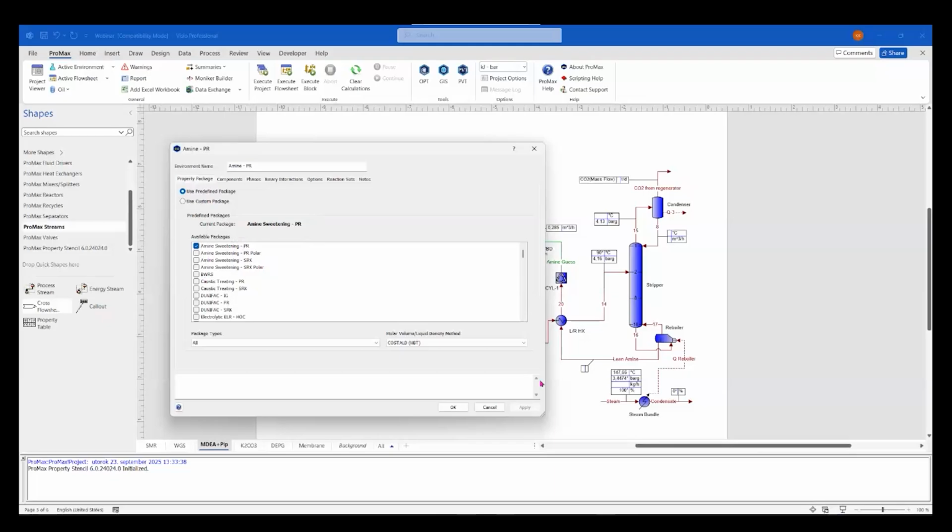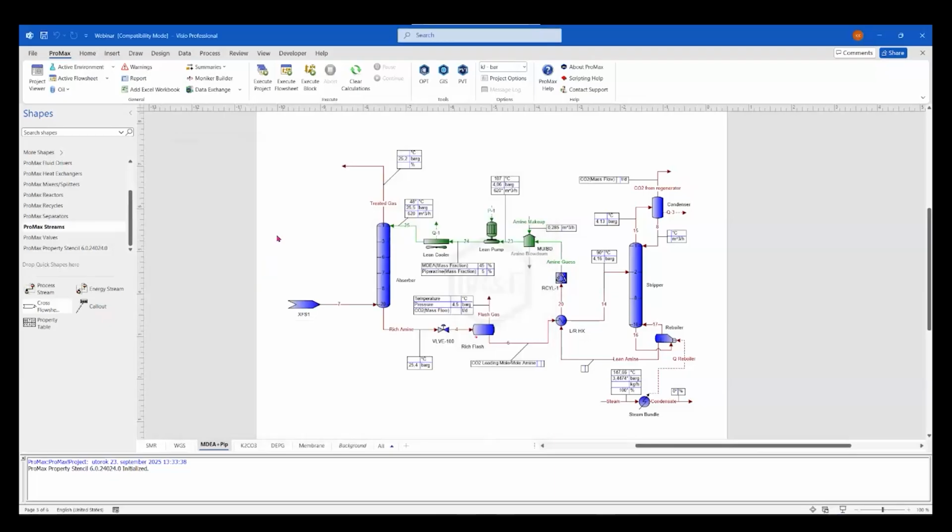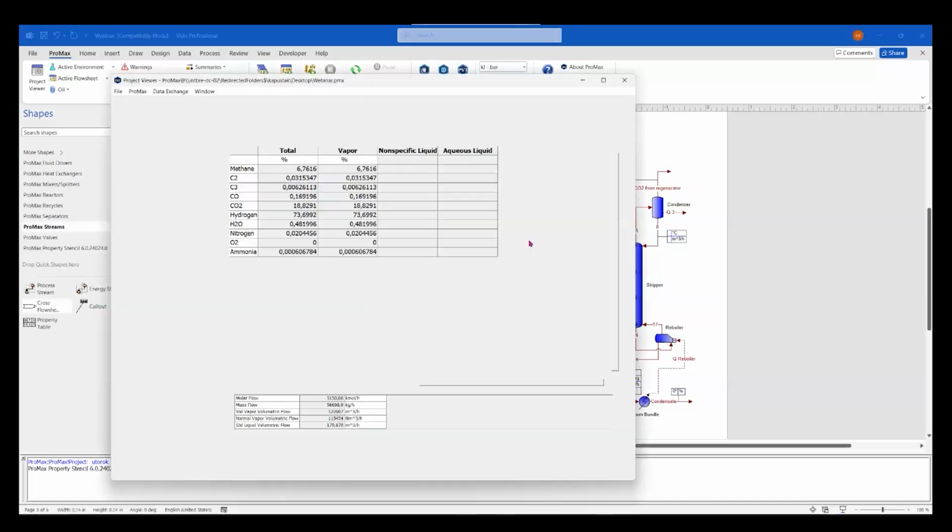This describes it very, very well. I'm hitting OK. Now let's have a look at the technology overview. So we have the absorber here where the magic is happening, where we are picking CO2 from gas and absorbing it via our amine. I'm going to open it.